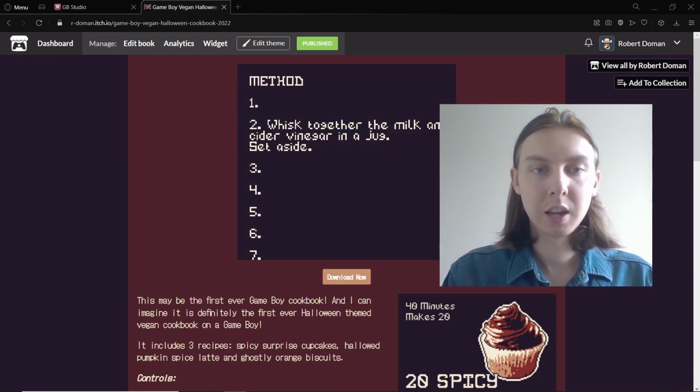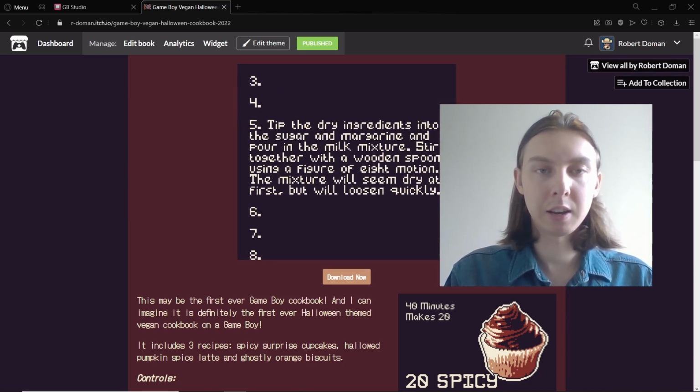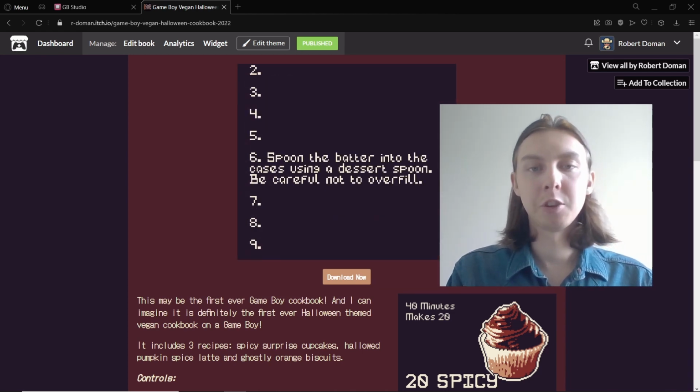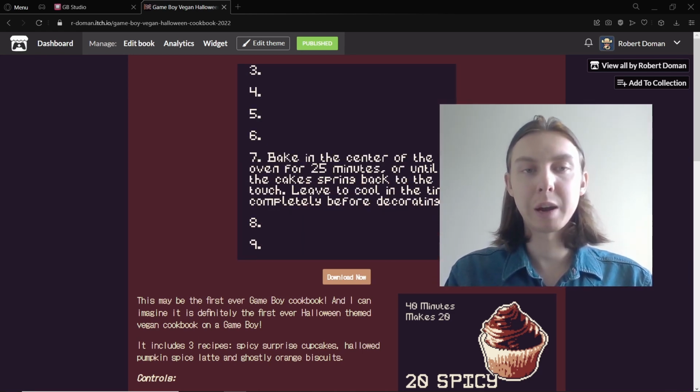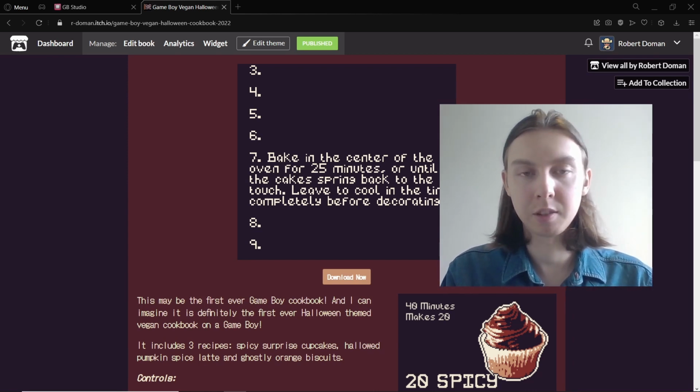So if we click through here, you can see it goes down to number 9 down here, and I'm using the arrow keys to get down there. And so by doing it this way, we've reduced the amount of unique tiles, and I'll show you how I actually made all this very shortly.